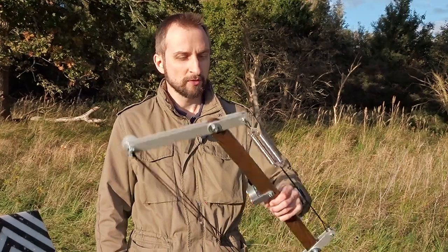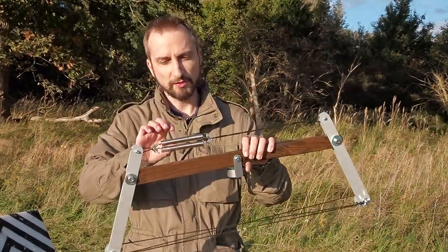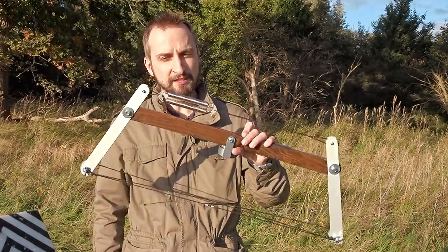So in an older video, I tested how fast coil springs snap back, and I thought with these coil springs I should do something useful. So I built this small bow, which is powered by the largest coil springs I had there.